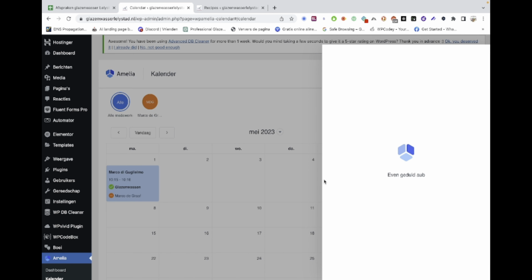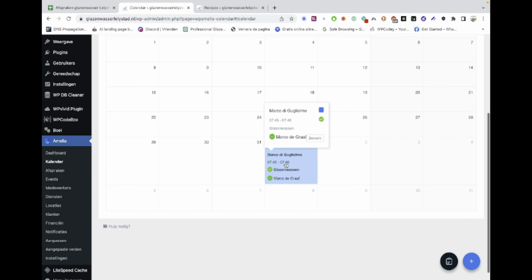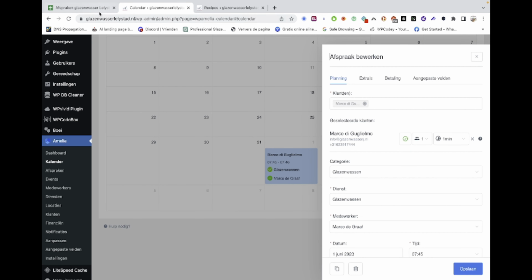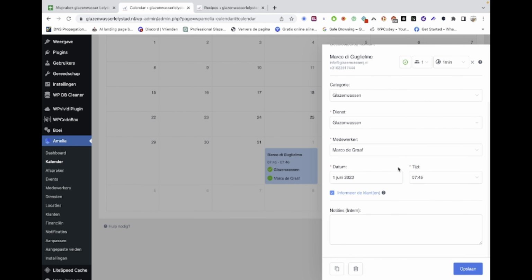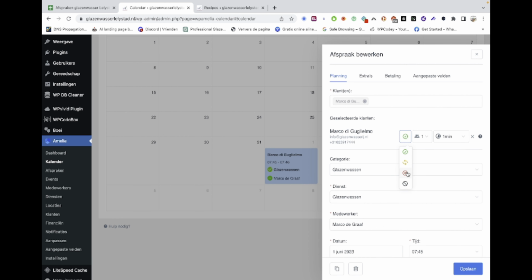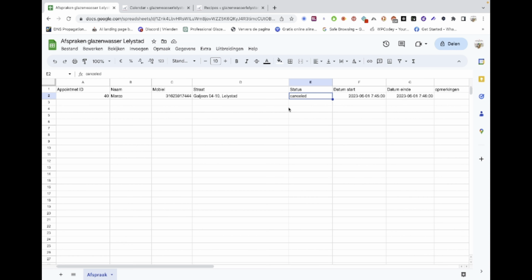and then another specific time, and you can see that the date has been changed, and I have also embedded the word in Dutch that the appointment has been changed. So the date is changed now, and let's see when we are canceling it. So the status is now approved, but we are going to say that we are gonna change it, but that doesn't work at this moment, but now it does, so it's cancelled.